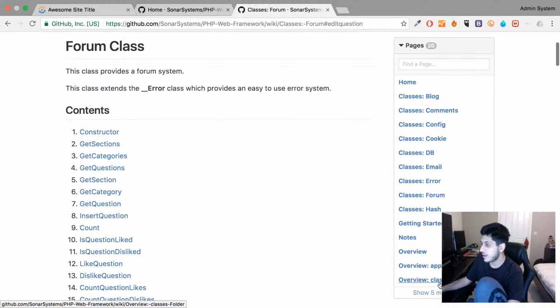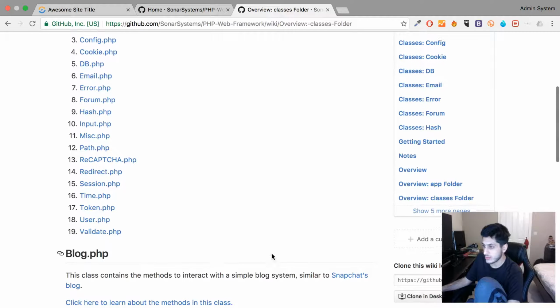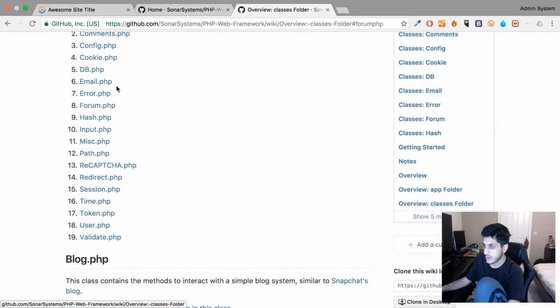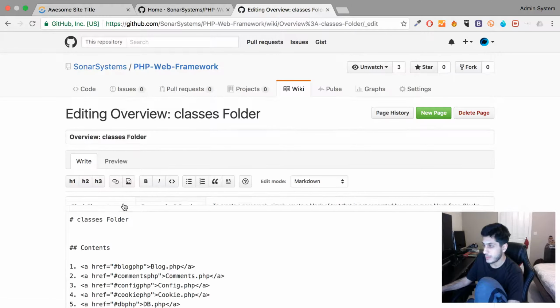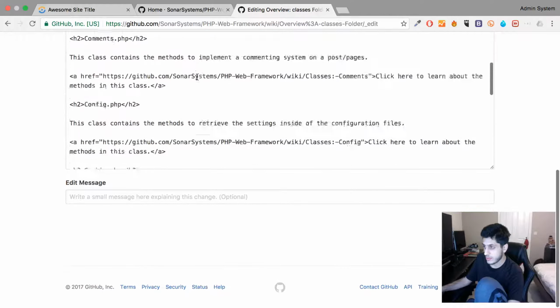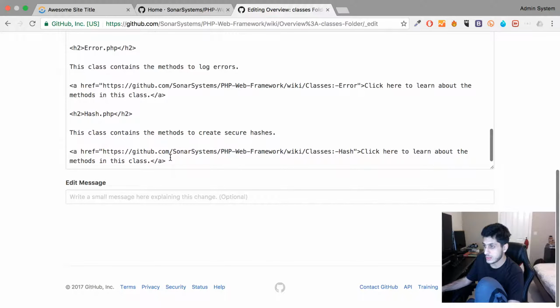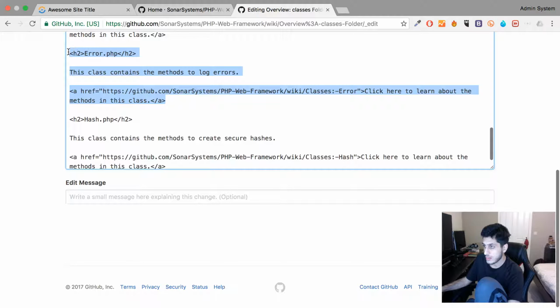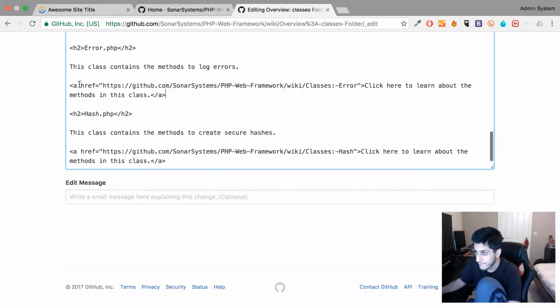Okay, so now in the classes folder overview section we need to implement the forum bit. To do that, if we scroll down, we can copy and paste this one, rename this forum.